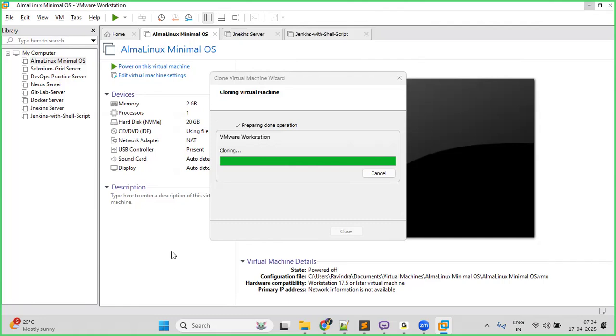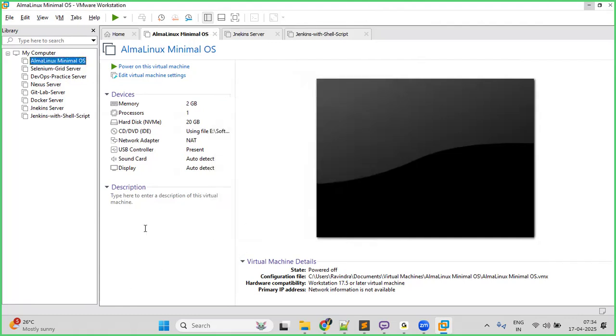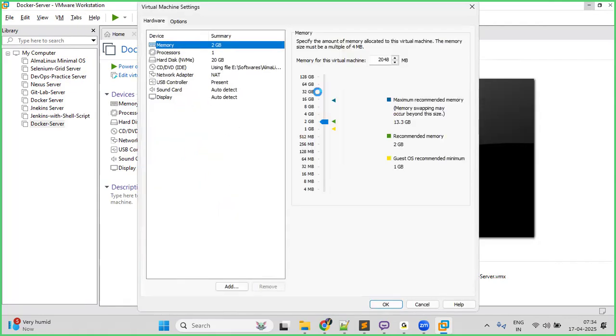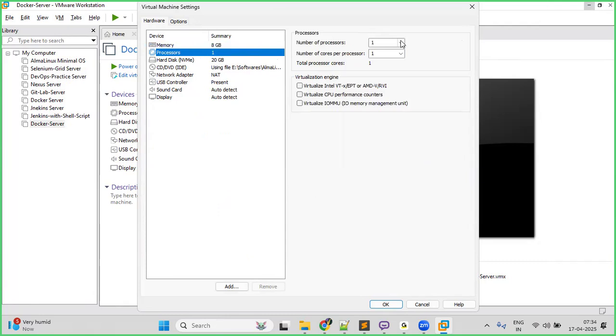Just wait. Now, guys, I'm giving four processors. Correct. Yes, I'm giving 8 GB RAM and 4 processors.